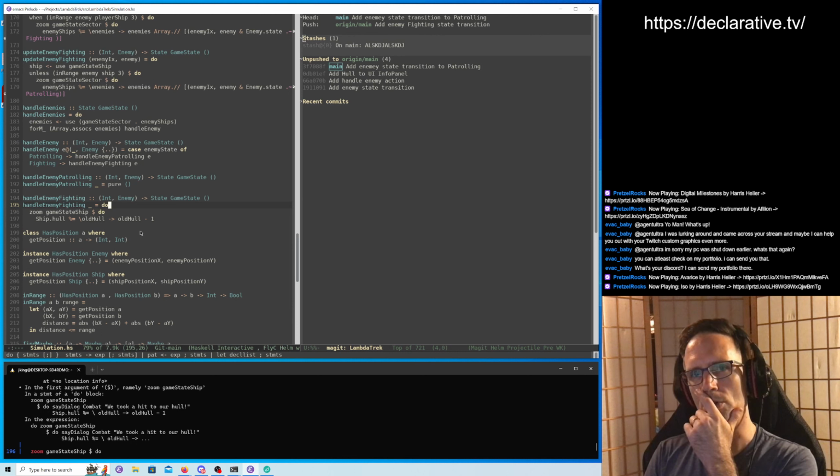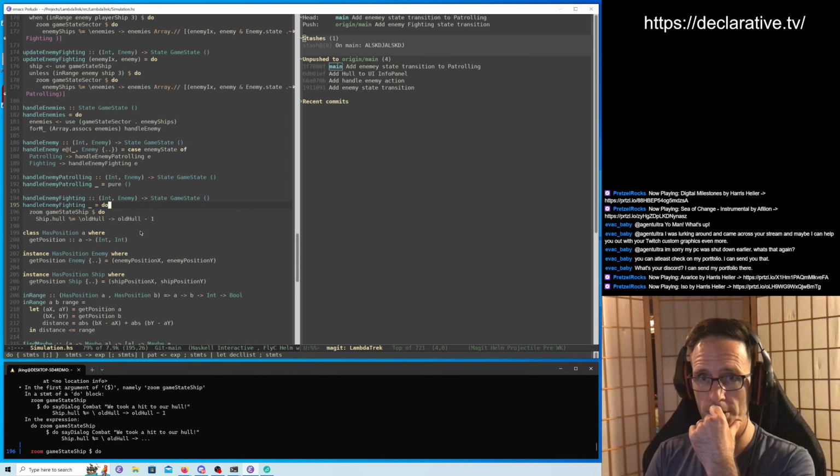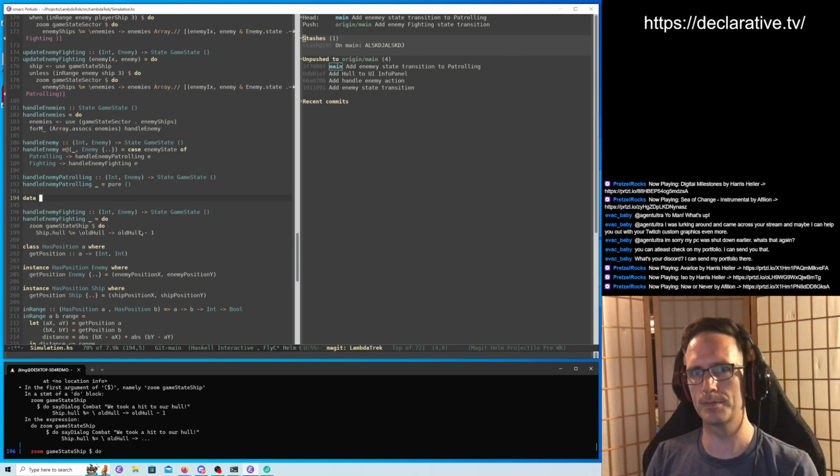Okay, so how do we do this? Should probably check that the ship is in range. And if we damage the hull, then give the hull report. I'm going to create something called a damage report. Direct hit.